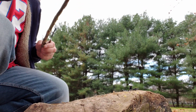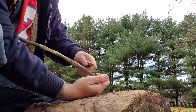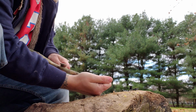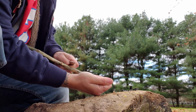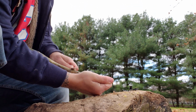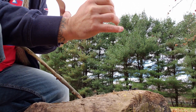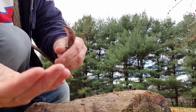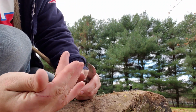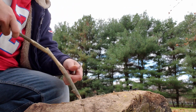Now let's see, guys. Let's see if I can get a good hold on this to show you here. Get off some of that bark. And these curls are fine. I'm losing a lot of them, but I'll show you what's happening here. And this is good. Losing them is fine, because if you're making a fire, you're making some tinder. Look at that. Those are easy to light.